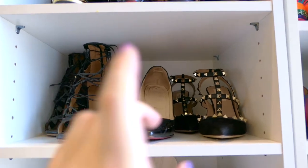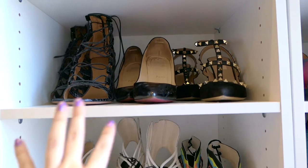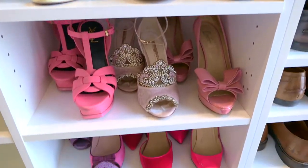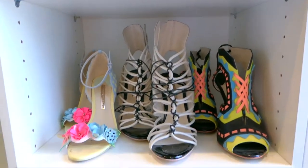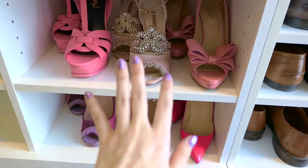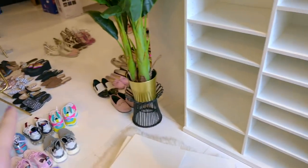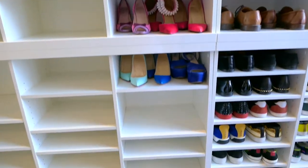This is not going as planned — I don't like the look or the functionality, so I think I need to pick a different strategy. I'm going to go section by section and show you rather than filming the whole rearranging process. At the top are my storage heels I don't use often. Then I have my black ones: my newer Valentino ones that I love, and my going-out Louboutins that I've had forever. Let me know in the comments if you want a trying-on-all-my-shoes video and I'll do more shoe content.